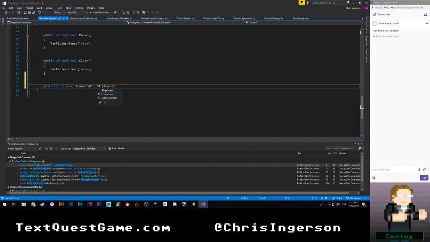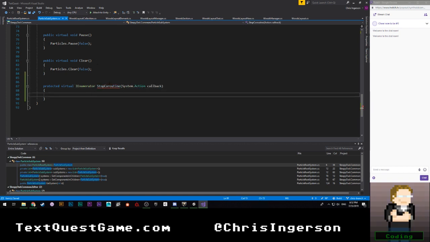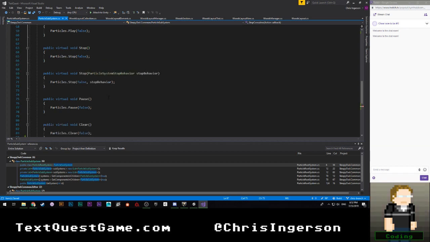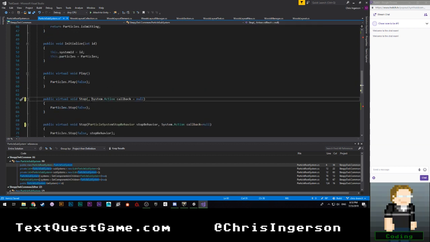Stop coroutine, System.action callback. Okay. And we're going to basically add this to several things. So we're going to do comma callback is equal to null. I'm just going to copy that and add that to a bunch of these stop functions. Oh, I guess I only have the two for this one.